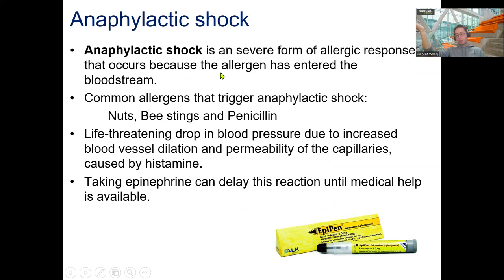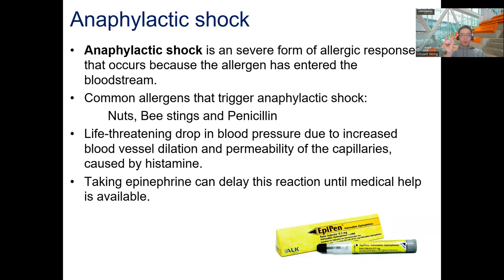And if you have kids, you probably know schools are a nut-free environment. The reason for that is because a lot of kids have this anaphylactic shock condition. If they're exposed to nuts, it could cause their entire body to go into an allergic reaction, and you have a systemic release of histamine, and the histamine causes, of course, vasodilation and then leaking fluids all over the place, which results in a rapid drop in blood pressure. And that could be life-threatening. The throat also swells substantially, making it very difficult to breathe.